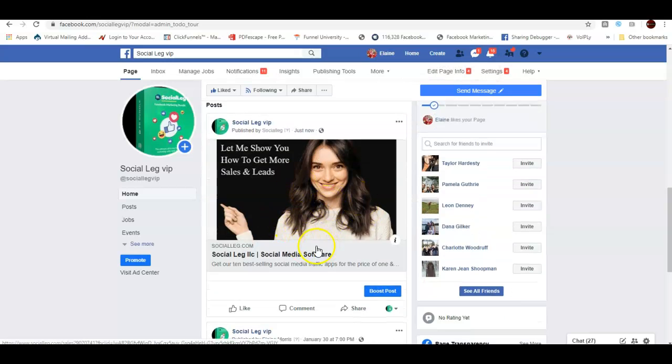Now what's so cool about it is, you know how usually you have to drop a link up here and the link will show? What's cool about this is it cuts that out. So Facebook reads it as just a regular post instead of a URL post, which means it gets out there more. So that's the end of video 1, guys.